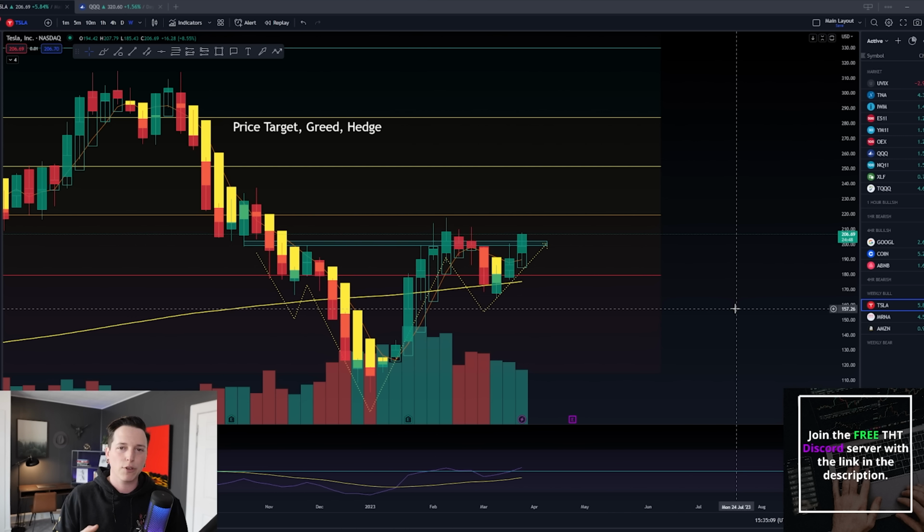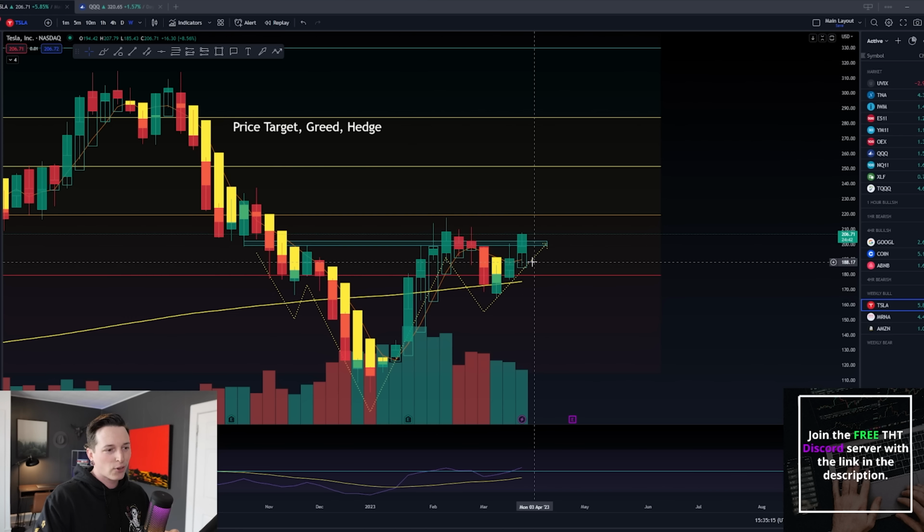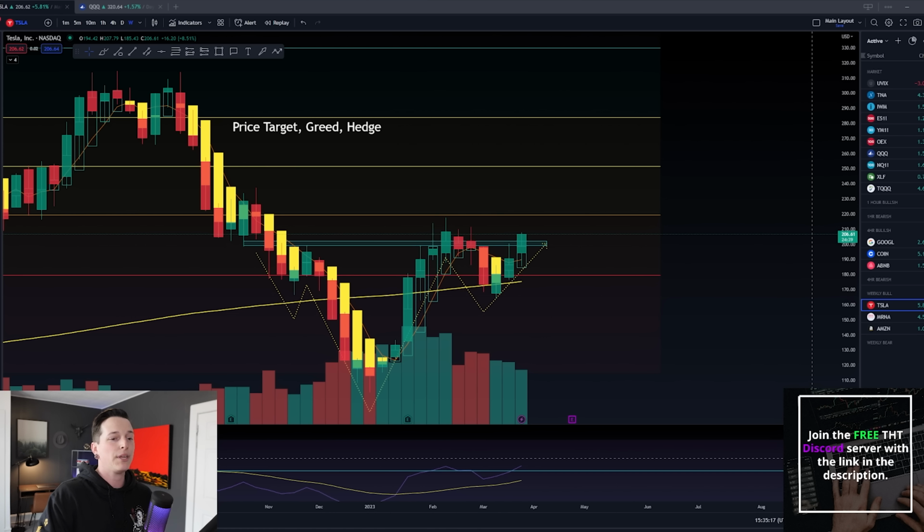I'm not looking for just these small moves. I want to get something bigger. And so you can see on the weekly chart, this inverted head and shoulders is looking like we could have a significant breakout. We're going to be looking for a couple of things. Number one is going to be volume. We need to see volume continue to come into this as we test the resistance level that we're at right now at $210 and continuing to push up to 220. 220 is going to be that short-term resistance that I'm looking at.